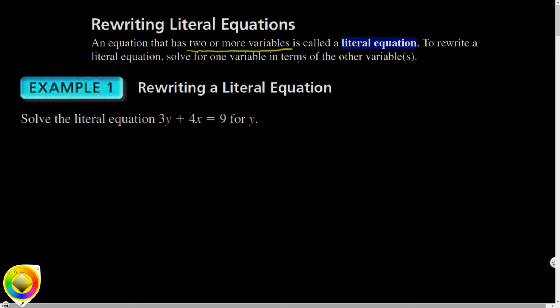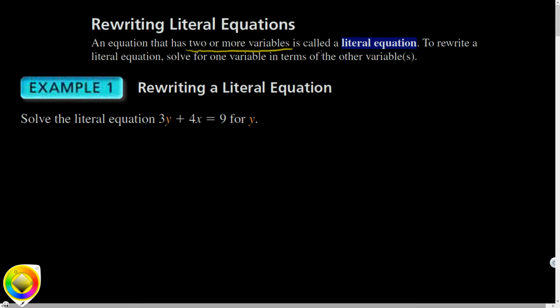When I have more than one variable, so if I have 2 or more variables in an equation, I won't be able to find a number that will make the equation true. But I will be able to rewrite it in terms of one of those variables, so I have a remaining equation that tells me this is true for all of these values of whenever the other variable fits in here. Eventually, later on in chapter 5, we'll actually talk about finding 2 solutions simultaneously, but that would require 2 equations with 2 variables, but it is not this day.